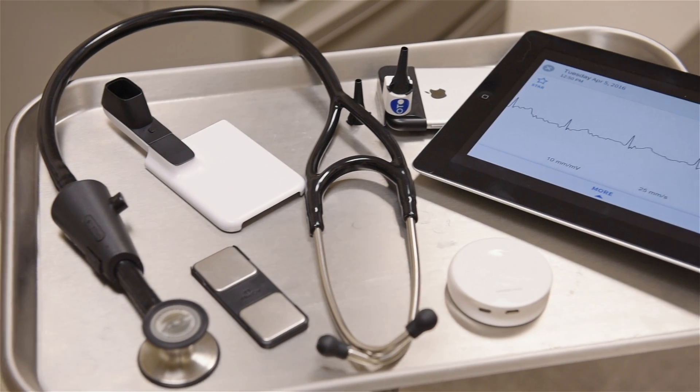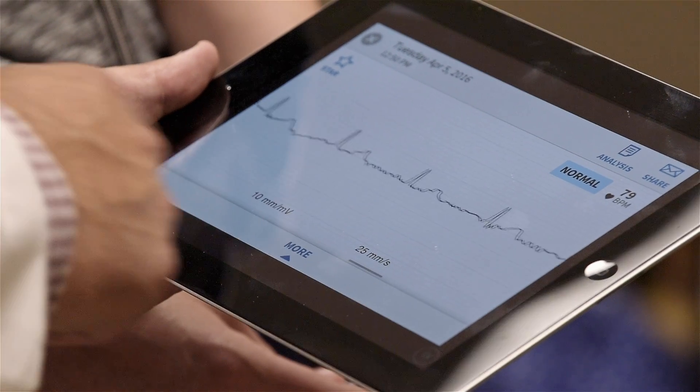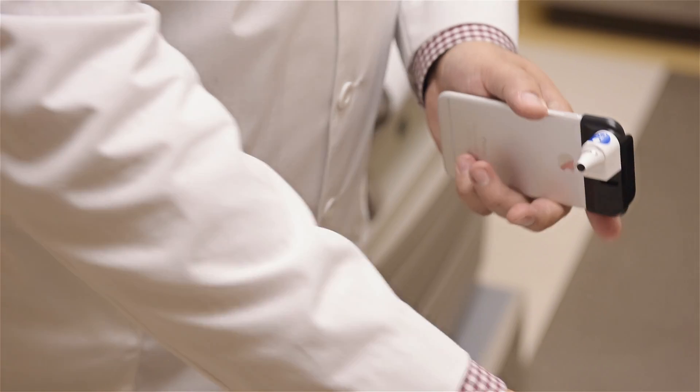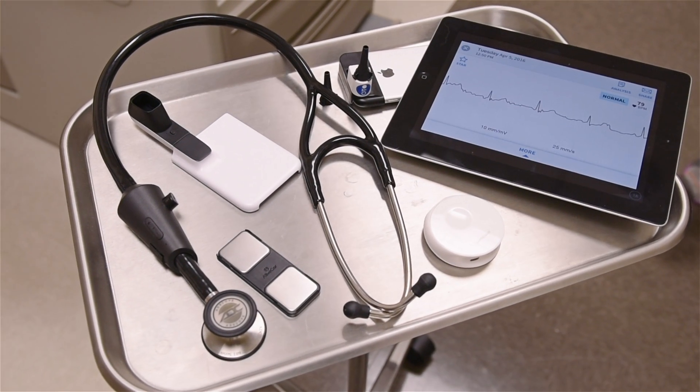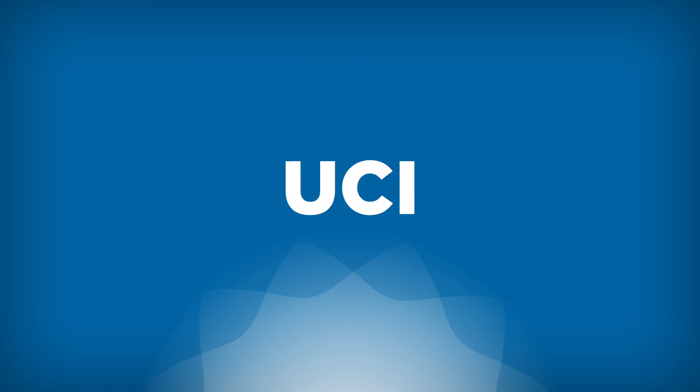When we look at all these interesting tools coming out, it really allows us to figure out how to best incorporate them into how we teach our students to interact with patients and learn clinical skills. Many of these devices have good capabilities for education but could also fundamentally change the way medicine is practiced. Our goal is to put this into the curriculum early so students have exposure to what's currently out there and what's going to be coming in the future. Thank you.